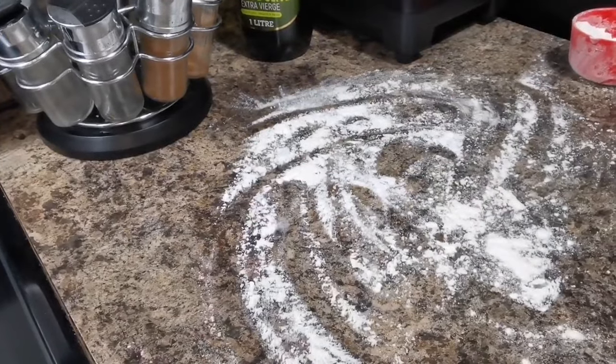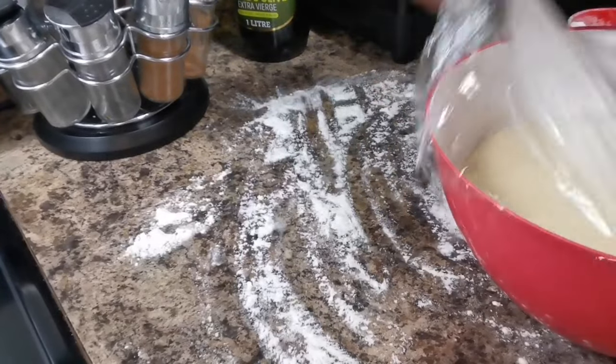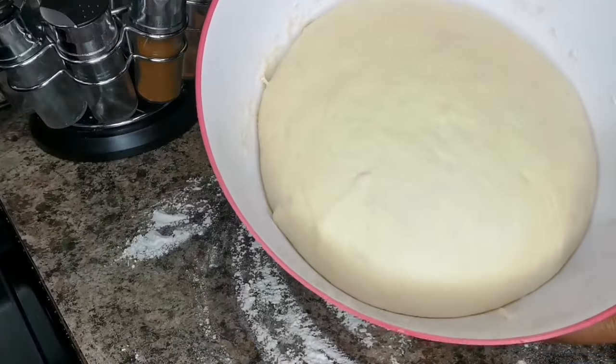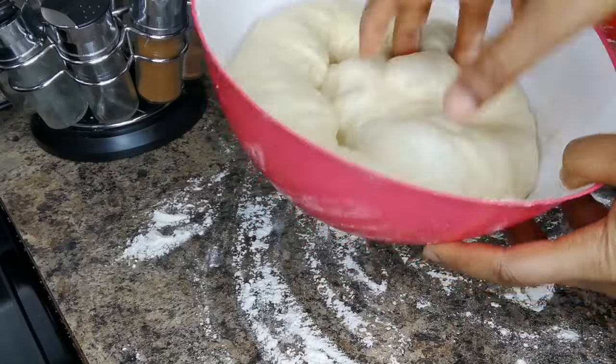Go ahead and preheat your oven at 350 degrees Fahrenheit. We're going to bake this bad boy for about 25 minutes. Guys, you see how fluffy and nice? Look at this. Just go ahead and punch out the extra air bubbles.